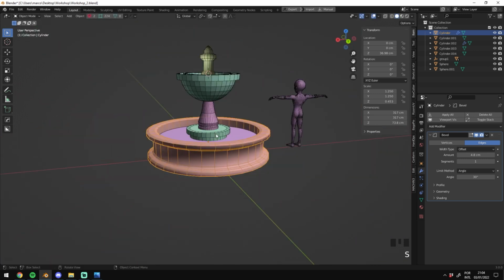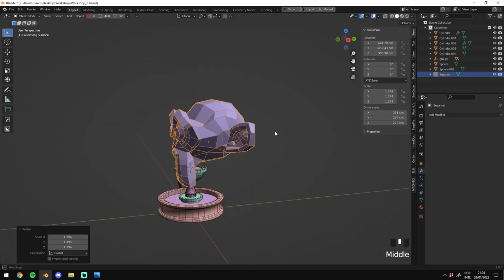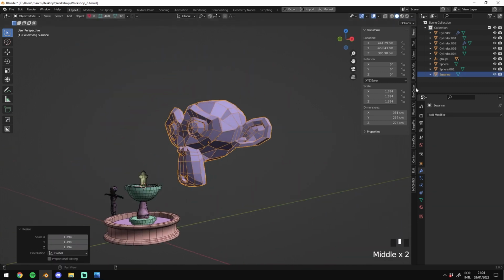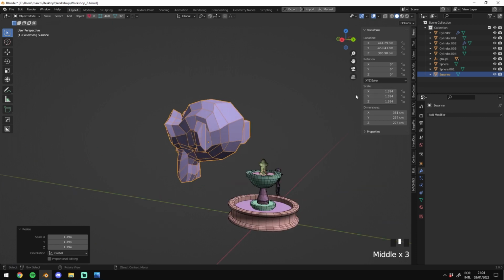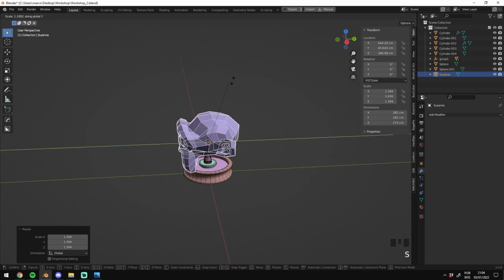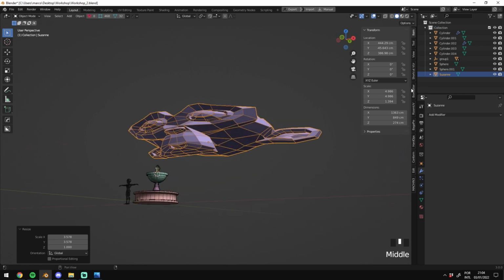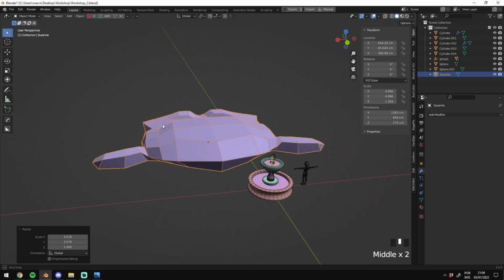When we scale in object mode, the algorithm of Blender will scale it here, right? So what I mean is, when I scale in one axis, like we did here, the algorithm will understand that our object has more modifiers in this axis, right?